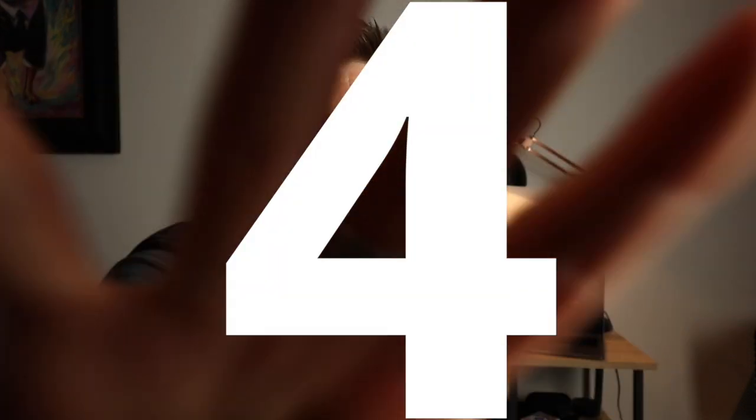Point number four is simply not to try multitasking. Especially when working from home, it can be so easy to pick up little household jobs here and there that you haven't completed yet. Maybe you're thinking 'what a convenient time to keep going with those loads of laundry.' However, now is not the time to do this. There's nothing wrong with taking a little break, but don't let that distract you from being productive — after all, you wouldn't be doing those chores if you were at work.